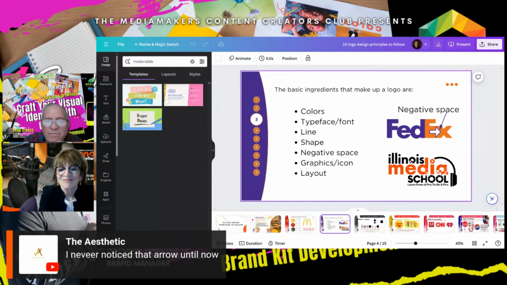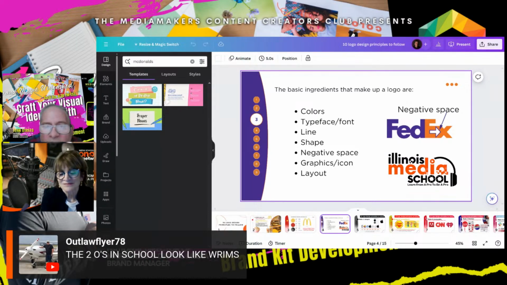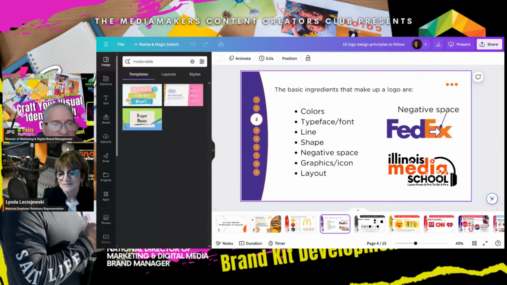Any other negative space you're picking up on? The O in Illinois, right? The two O's in school look like they were, yep. Yeah, they're a little bit tougher on this screen, but the O's are camera lenses with the white coming through, which makes it a use of negative space.